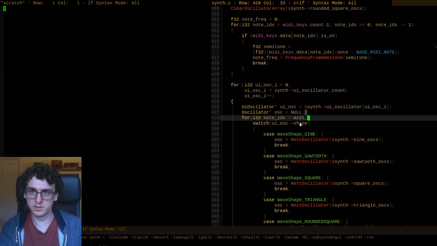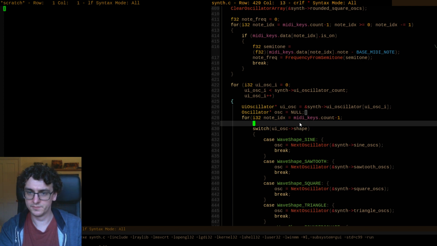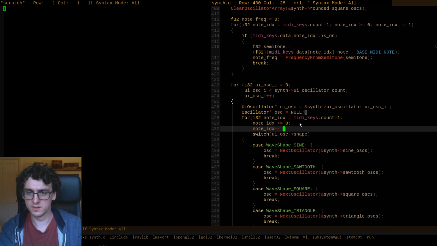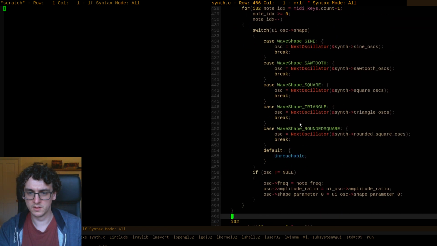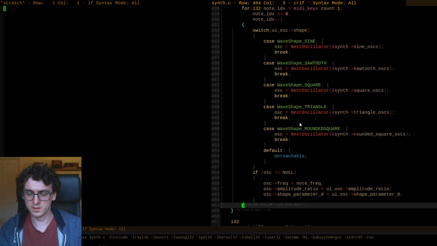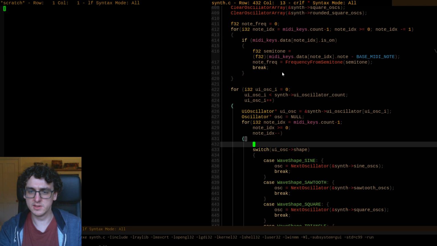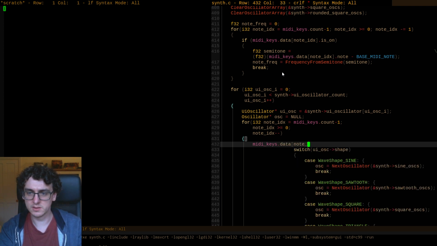We are still going to do it backwards, from MIDI keys count minus 1. Then I'm just going to get that note, so that will be MIDI keys data note index.